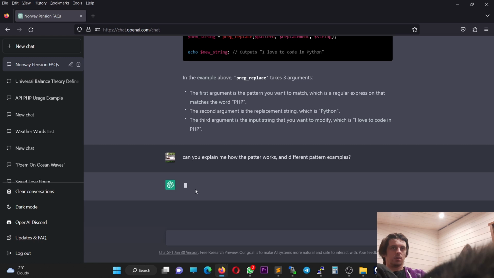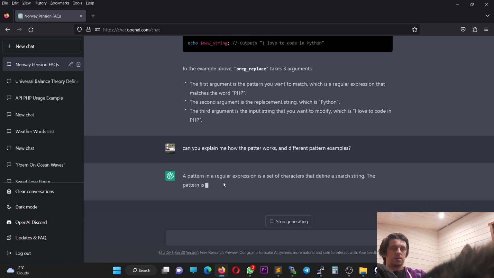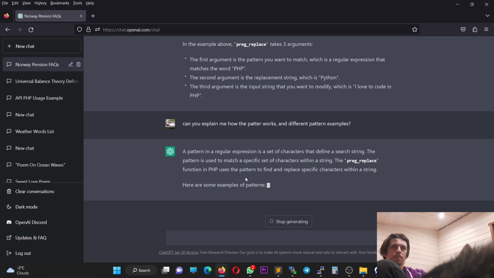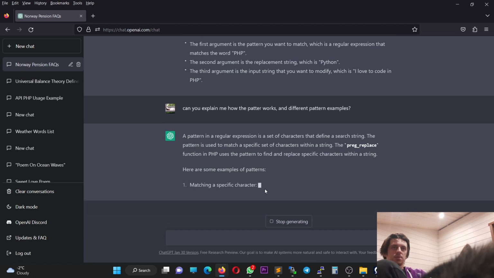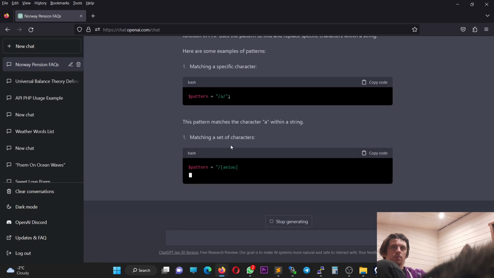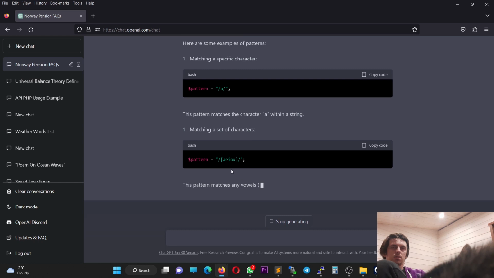Previously, when I was testing it, it would also reply, sure, here's the code. Sure, no problem. Here are examples of patterns. Matching a specific character. The pattern matches within... okay. Matching a set of characters.